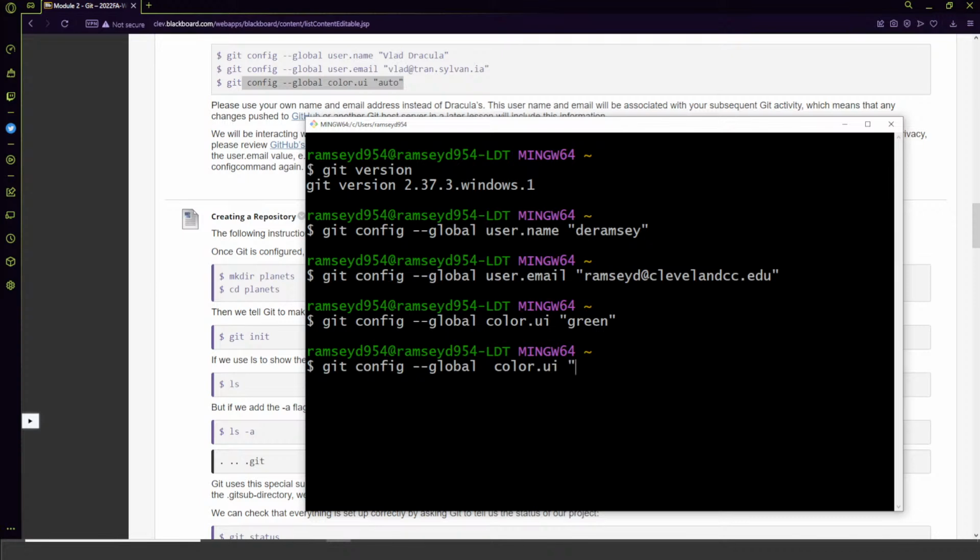I like keeping mine, though, at the default or auto UI interface there. I like the colors.